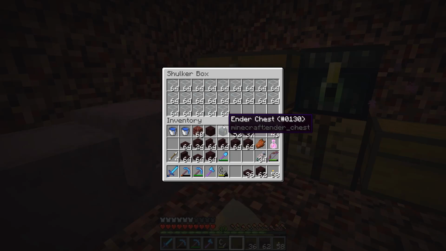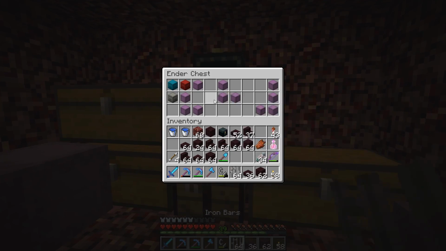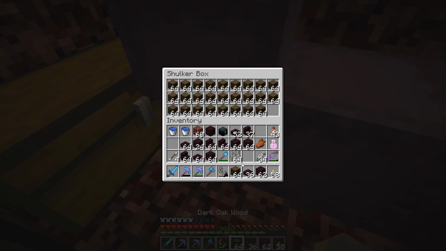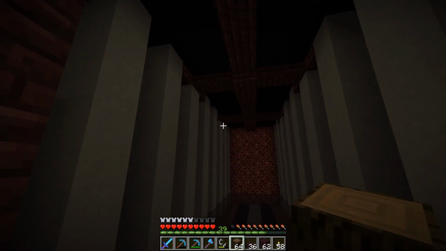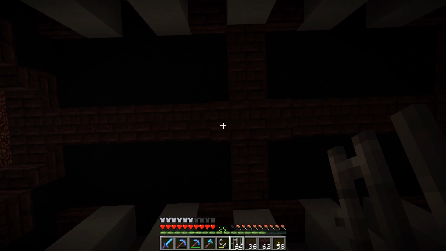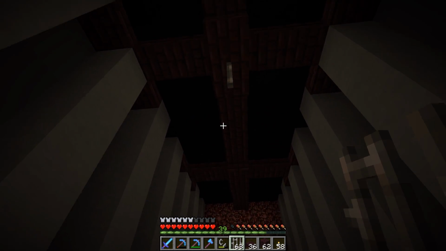Where did I put... Aha! There we go. I need that. And then I actually need some dark oak logs, and I have a flint and steel. So this is the lighting design that we're going to do. Now, this would not work if fire spread was not turned off on the server.